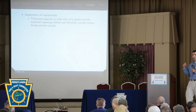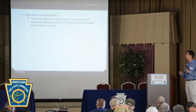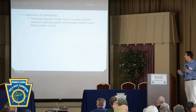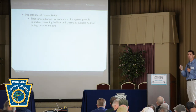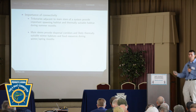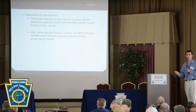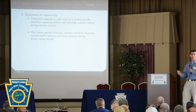To wrap up — what has been talked about quite a bit today is the importance of connectivity. These tributaries adjacent to main stems provide important spawning habitat: fish use those tributaries for cold water in summer and move up to spawn. Those main stems in a lot of cases are providing that dispersal corridor — not in the summertime, but during winter and spring months — and potentially other resources that benefit these fish as well. Some fish utilize those main stems, while other fish stay in those smaller tributaries.